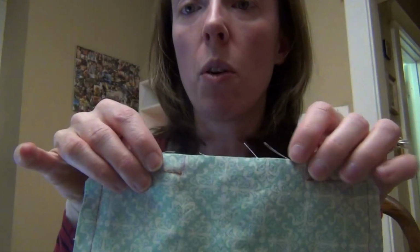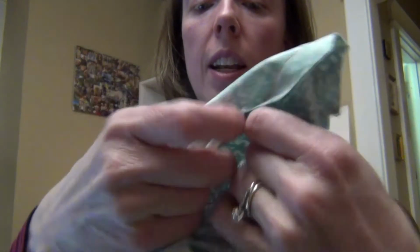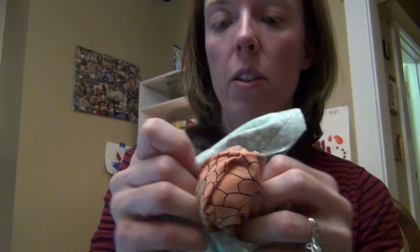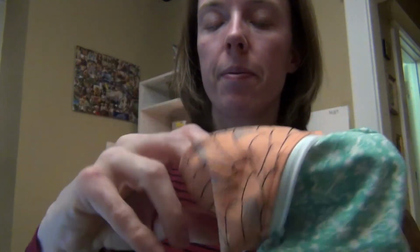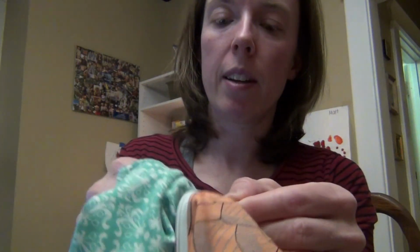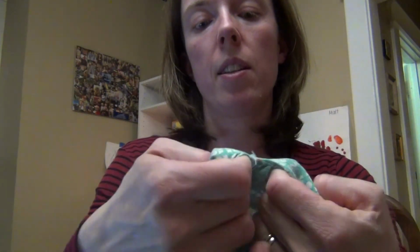And then we go down here to the hole in the lining, and we're going to flip it, find that hole there, we're going to flip it inside out. Now, if you remember, we left the zipper open about halfway, and that way we can flip everything through both holes, through the zipper and through the lining hole. Okay, so it kind of looks like this coming around. Okay, now you can unzip the zipper all the way if you need to help. Okay, and then I'm going to put my finger in here and push out the bottom corners of the pouch.